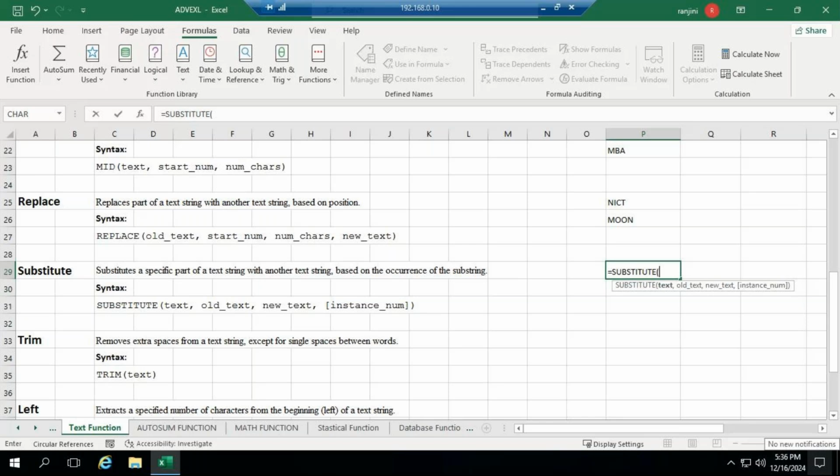Text is the string, so my text is bin, old text is B, and in place of B, new text I want to replace with R. So instead of bin, it will become rin.